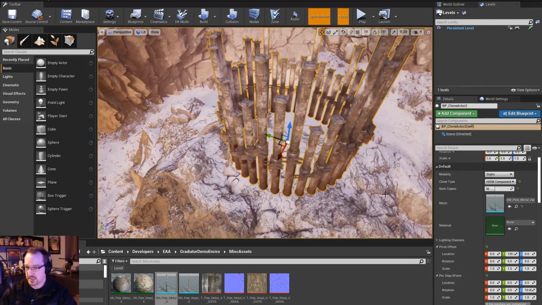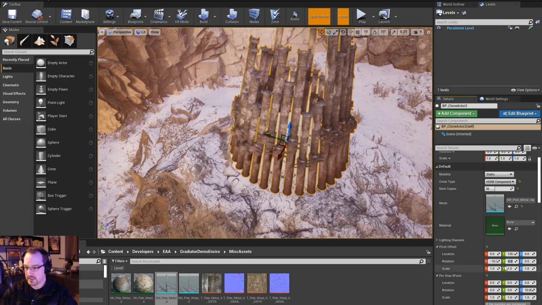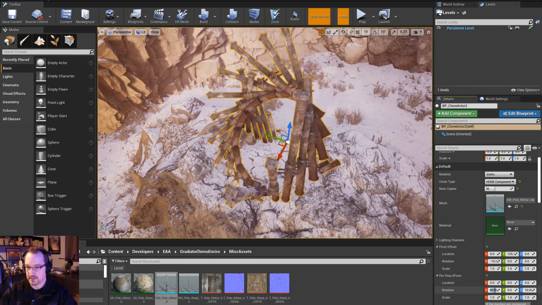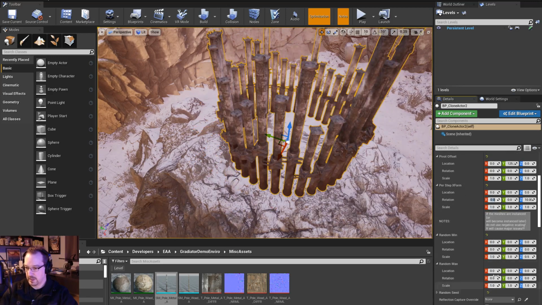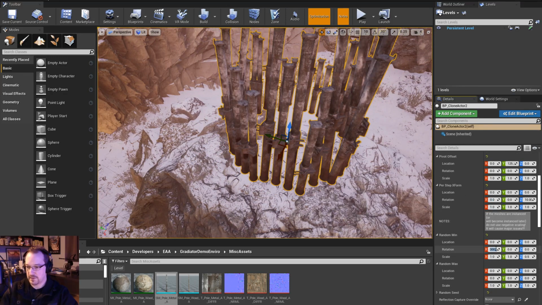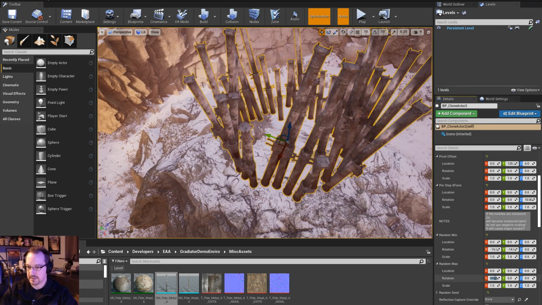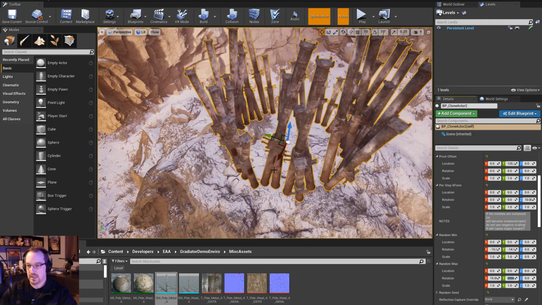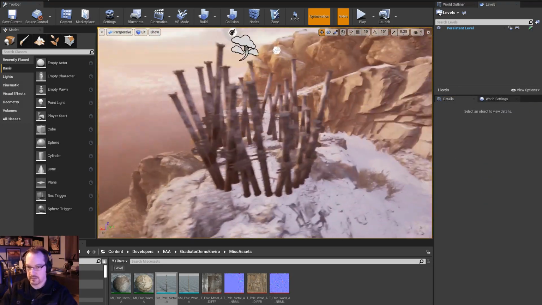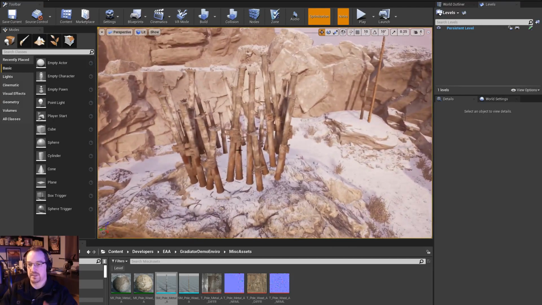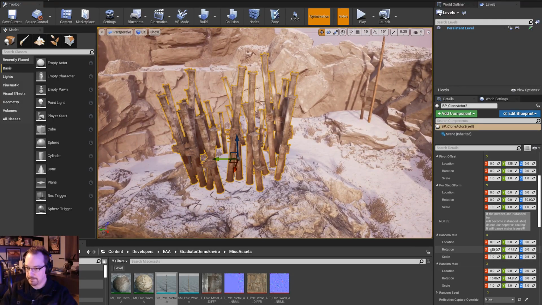We can add some randomization. Let's say we wanted them tilted slightly different directions. Do like, call it negative 15 degrees to positive 15 degrees. Oops, that's not randomization. I should do this right. Randomization, there we go. Negative 15 degrees in X and Y, and then we'll do up to positive 15 in X and Y. And so now each one is rotated a little bit differently. Again, doing this by hand would take a long time, and if all you need is the semblance of randomness, you can get that for free.